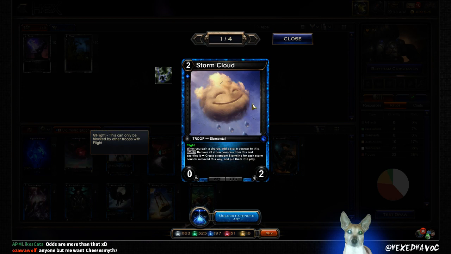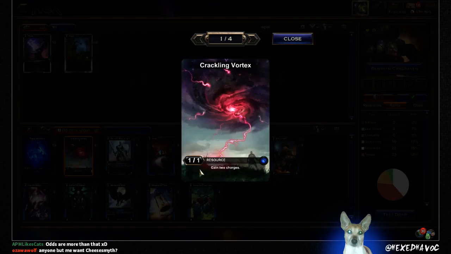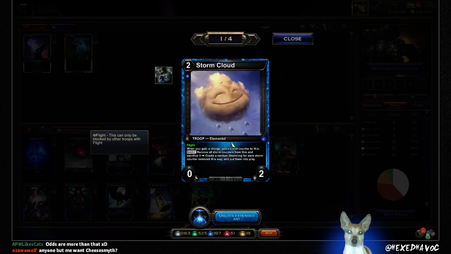So let's say we play this out on turn 2, this on turn 3, and then we play Crackling Vortex to gain 2 more charges. Then we could, if we wanted to, sacrifice this and gain 2 little Stormlings. I guess I can't really show what they are, but there are 3 different variants of Stormlings, and they all do different things. They're all 1/1 flyers. One of them you can sacrifice to draw a card, so very nice. Another you can sacrifice to exhaust an opposing troop, and another you can sacrifice to deal 2 damage to an exhausted troop. So you've got some interesting things there.